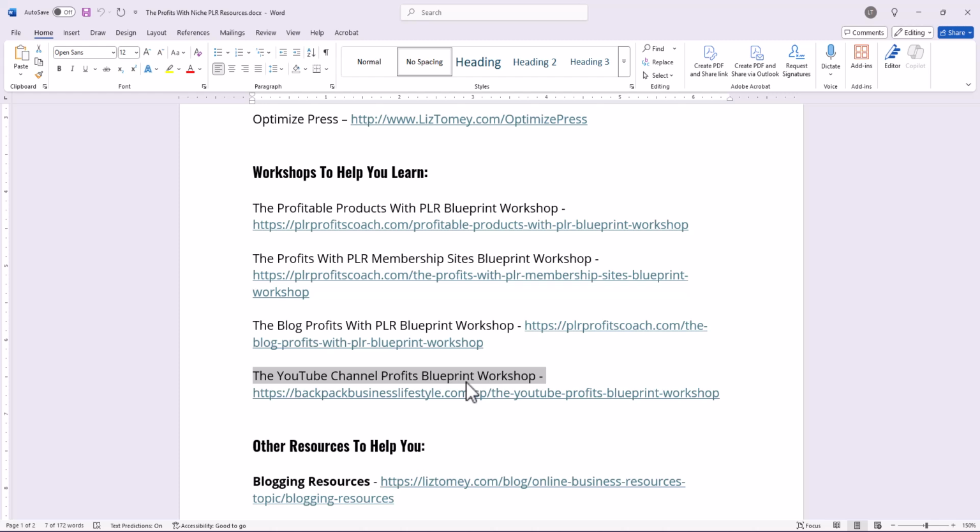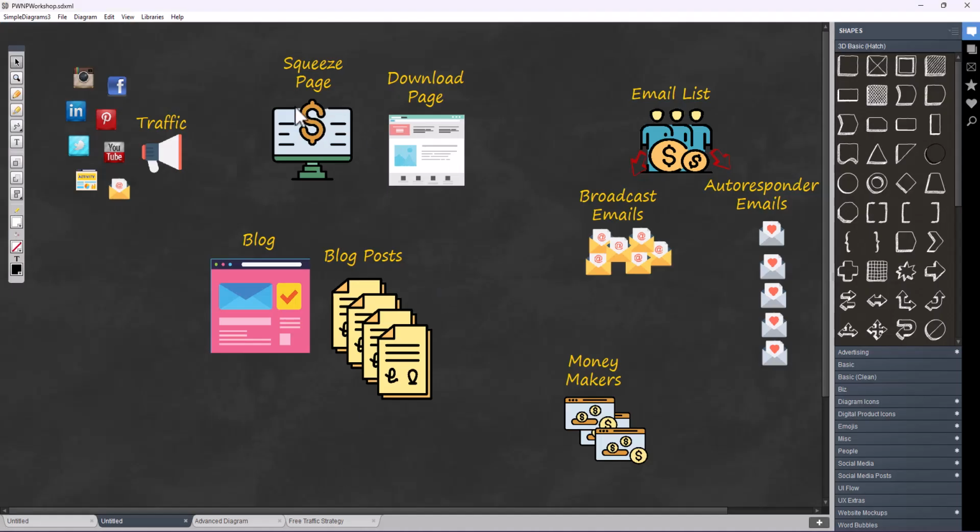This, y'all, is how you walk into the AI niche or any niche that you have a lot of PLR content for, get set up, and start profiting. It all starts with setting up a list building system. So a squeeze page or a blog, okay? I know this seems like a lot, but this is really simple. Especially once you do it, you'll be able to do it over and over again, and each time it gets easier. I promise this is doable.